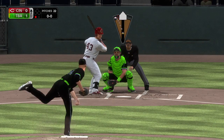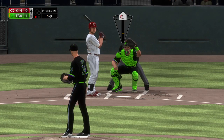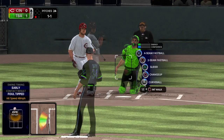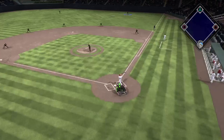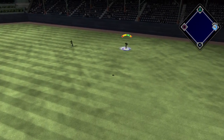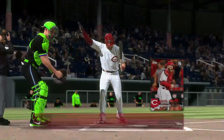Now a fastball as he has to lean out of the way there. Most good pitchers know that they have to work inside and sometimes even come off the plate to keep hitters from getting comfortable up there. I think that was part of the intent with that last pitch. Pulled high in the air out to right field. Moving under it, Catfish makes the play, and there are 2 gone now.